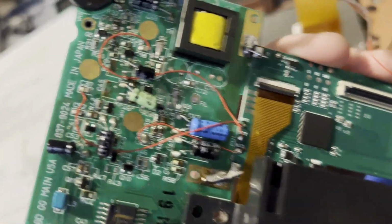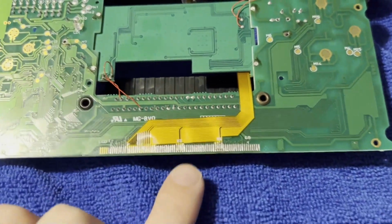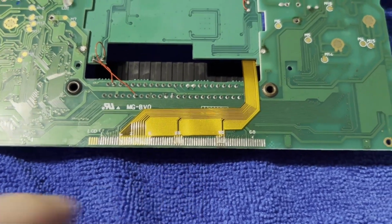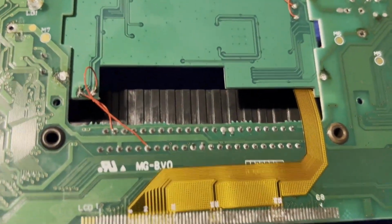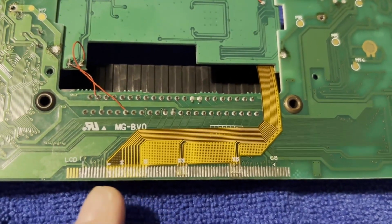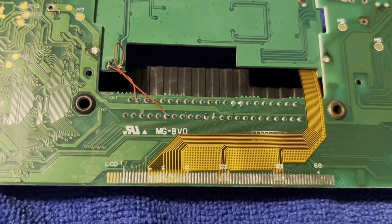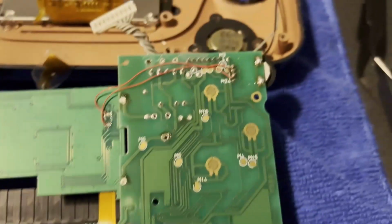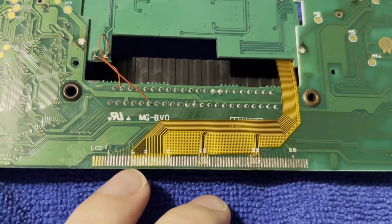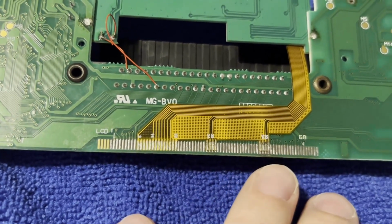So yeah, I got loads of components over here you have to remove, and then you have to solder this ribbon. I was getting a lot of segments in the screen, so I actually had to turn the Game Gear on and then just touch the solder joints until I got a complete picture. So it looked like everything was soldered on. I did pull this one up, that's why it looks janky, and then put it back down. But yeah, you got to solder pin 9 and then once you have that on, all these ones should be right if you have it level.